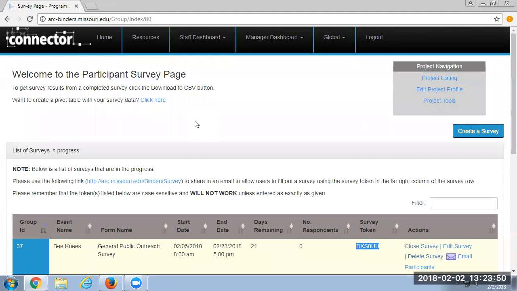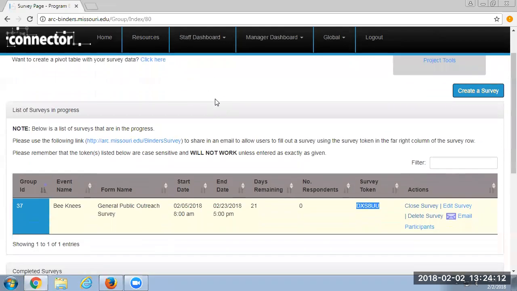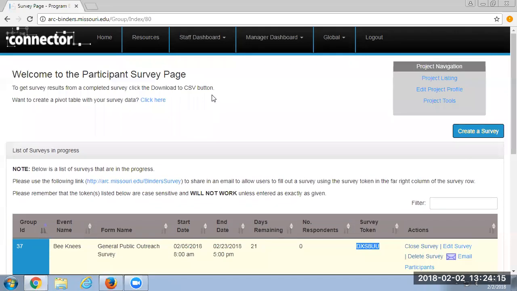One of the reasons why I like that we can close the survey now is that when your survey is in progress, you can't see the results. Sometimes I like to know how it's going after people have responded. You can't see the results of the survey until the survey is closed. It's one of those things that for right now, that's what it is. So in order for you to be able to see the results of your survey, you have to close it.